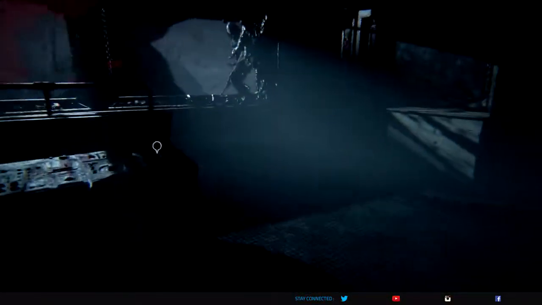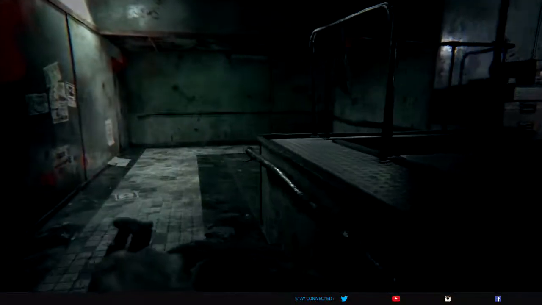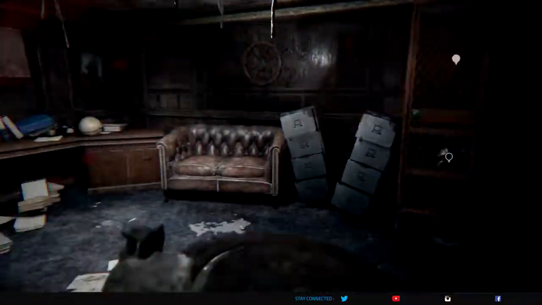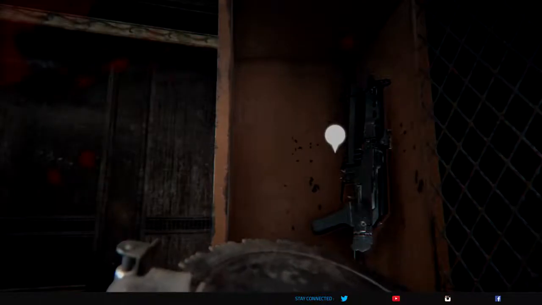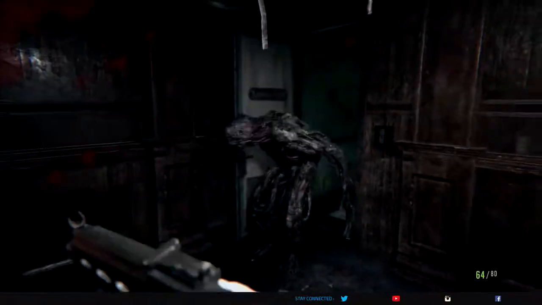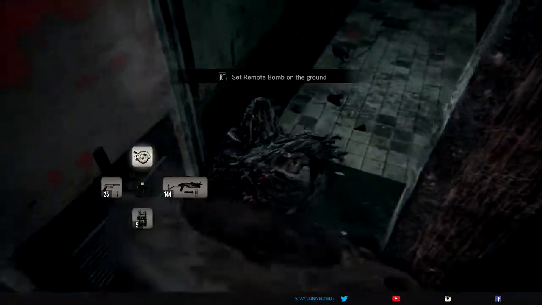Okay, I think he may be dead. Anyway, there's a remote bomb here. I think we got everything else. I'm sure that will become more apparent if we've missed anything, thanks to them X-ray specs. So we're gonna go ahead and use the captain's key. P19 machine gun, another remote bomb. Okay, that's dead.